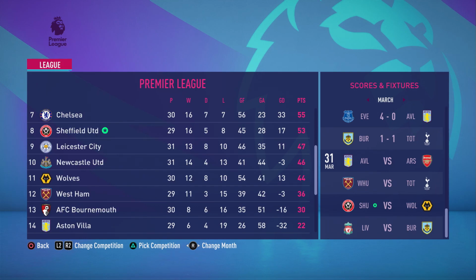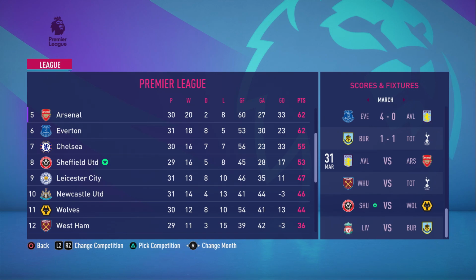Looking at the table quickly here, we've got a game in hand on Chelsea, we've got 2 games in hand on Everton, and we've also got a game in hand on Arsenal. So if we do well in all of our games, we could possibly get closer to them Europa League spots, which is 5th. I thought it was 5th and 6th, but obviously not.